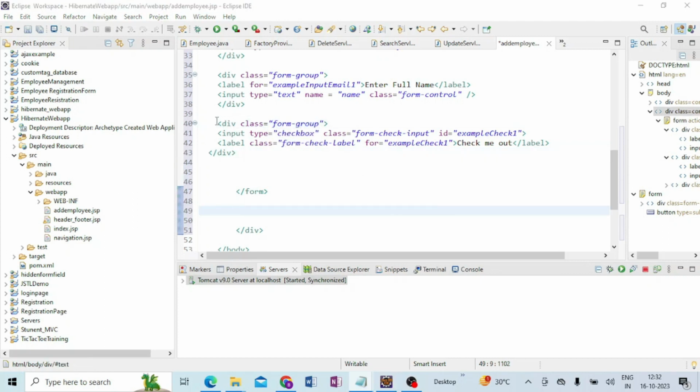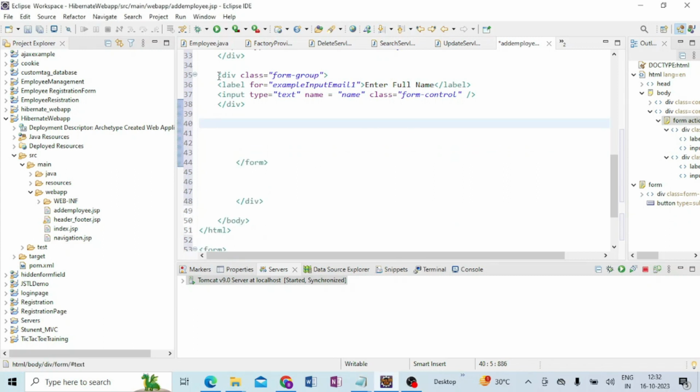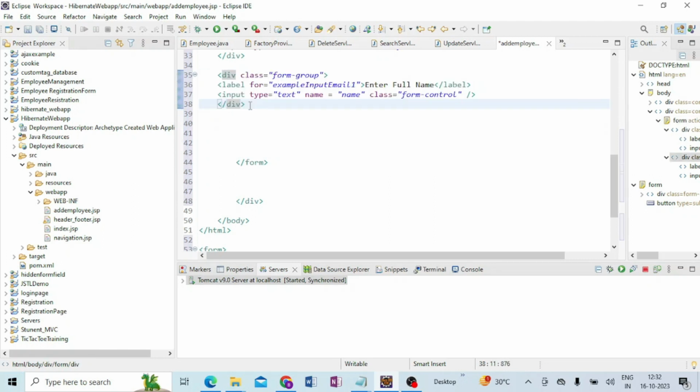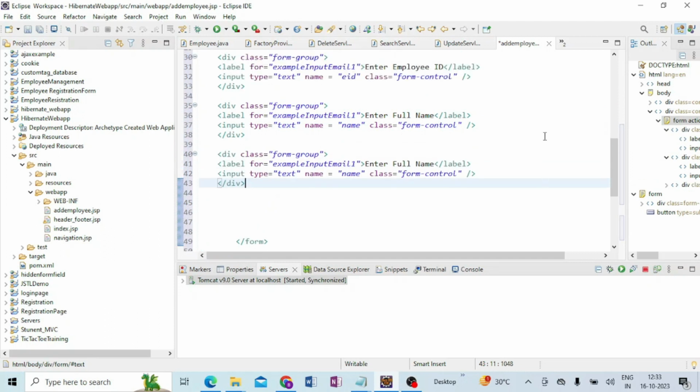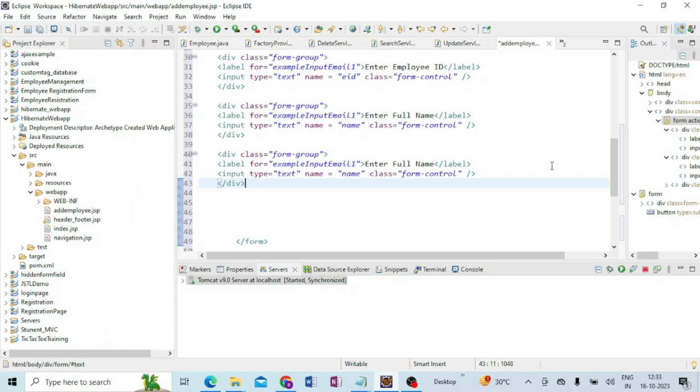Now I'm going to copy this line again and paste here. So you see here I have confirmed enter the employee ID, enter the full name, and now I'll ask the gender.